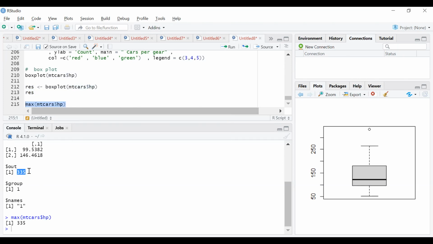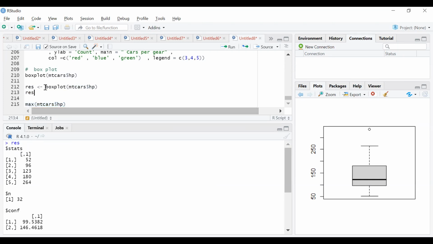Now guys, please confirm, is everyone able to interpret the result? Store the box plot in a variable and see that variable. It will give you $out. If you have more than one outlier, they will all be mentioned over here. Okay, is everyone able to see the result? Please confirm. Yes, sir.